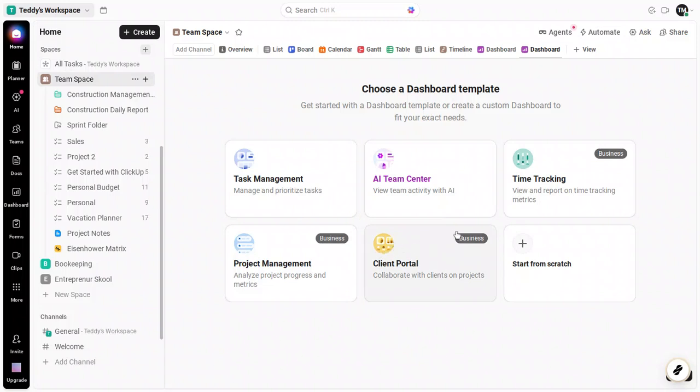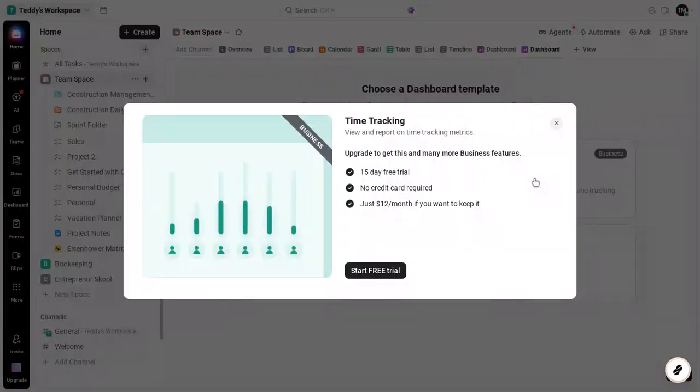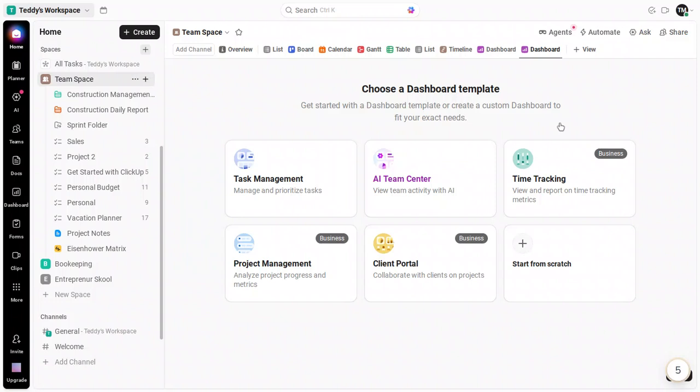dashboard specifically. When you click the plus view icon, a drop-down menu appears with different view types. This menu is your starting point for creating a dashboard. From here, select Dashboard. Choosing Dashboard tells ClickUp you want a flexible, widget-based page rather than a traditional list or board. After selecting Dashboard, you'll see options for different dashboard templates.